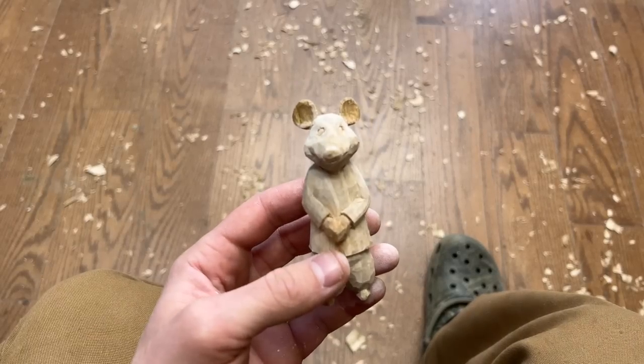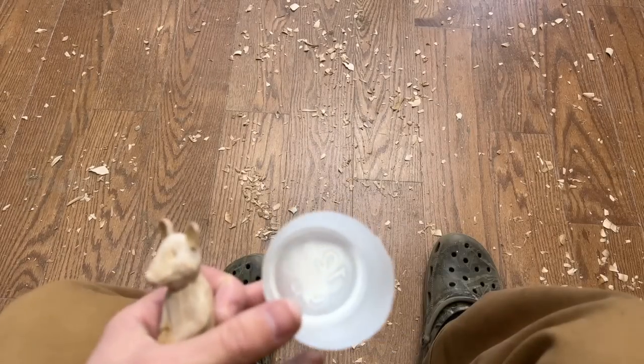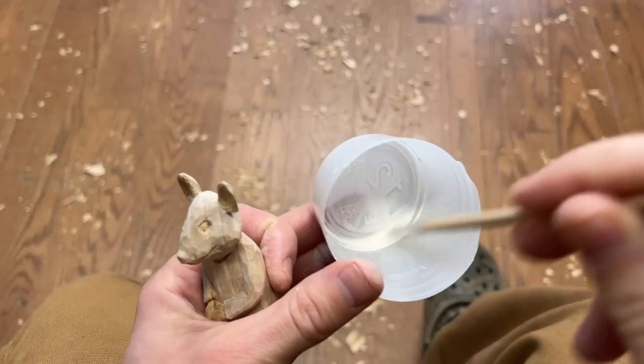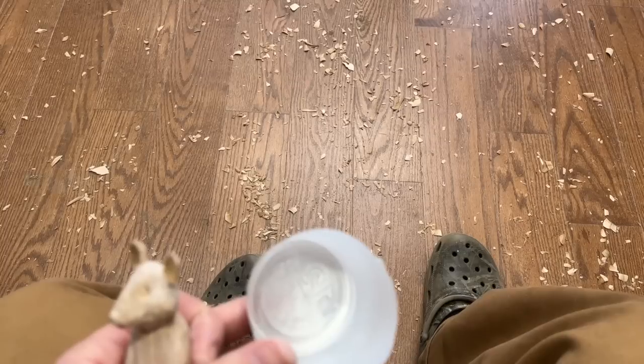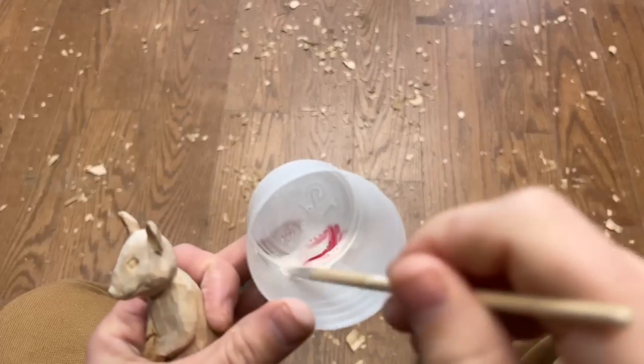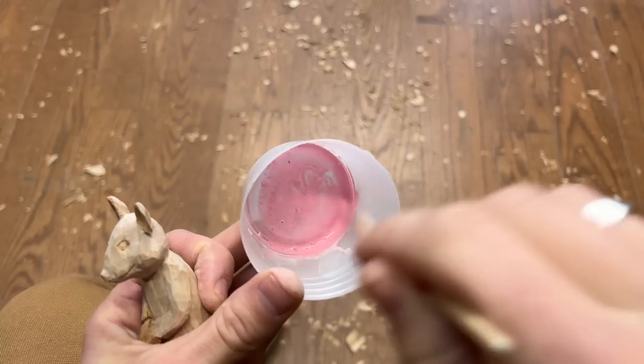So now I'm going to go in with my pinks. So I'm going to take what's left of my white, the bottom of the barrel, I guess. Take a tiny bit of additional water and just a touch of red. We can always add more red as we go. And just create a little bit of a pink color.